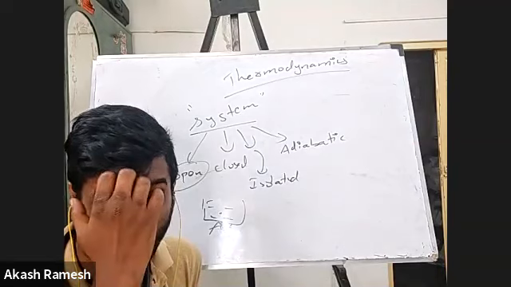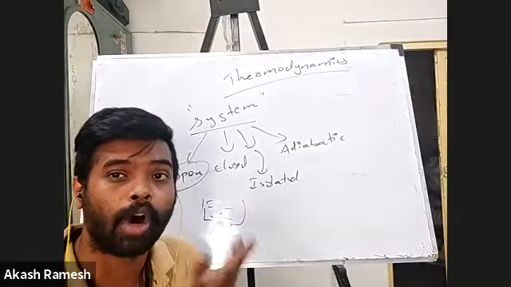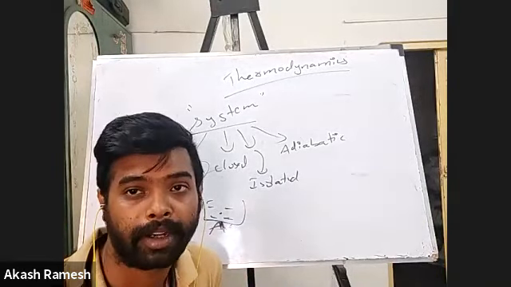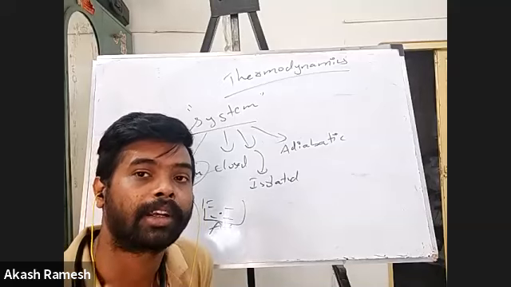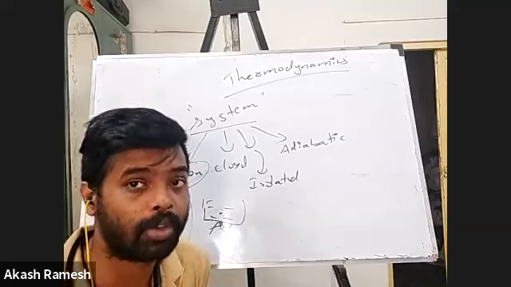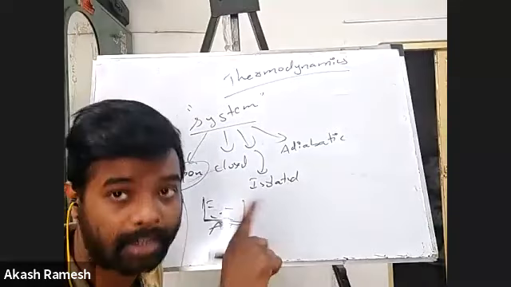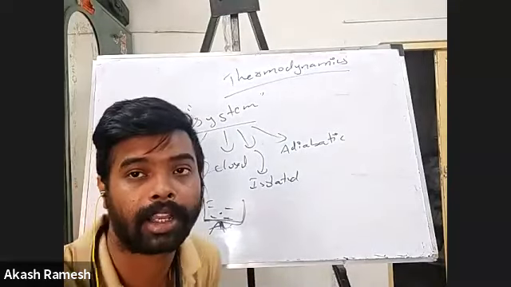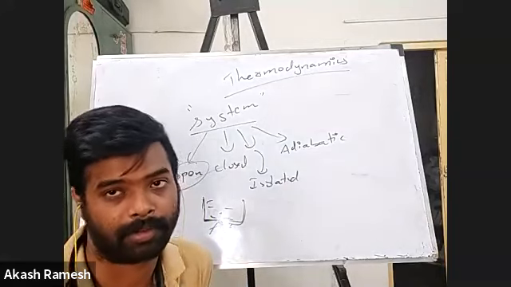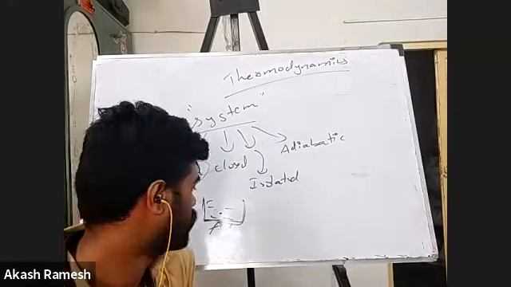So what do you expect to happen? Definitely the water would have been initially at 25 degrees Celsius, so you are supplying heat to the system. Again, when I say system, the vessel is the boundary actually. Inside the vessel, I have water. That water is my system. Okay, right.